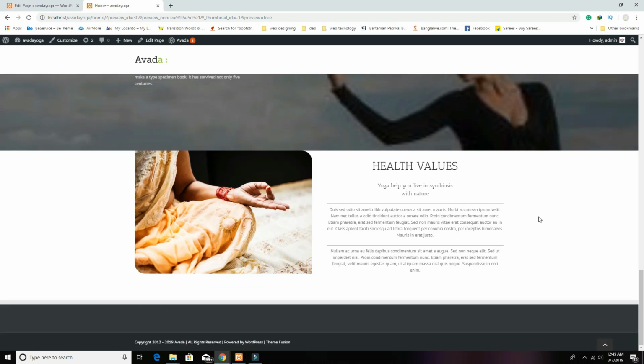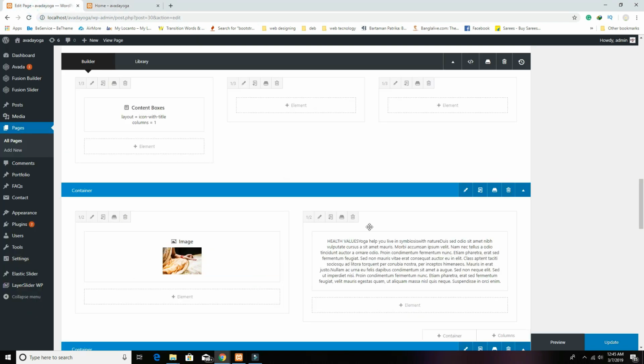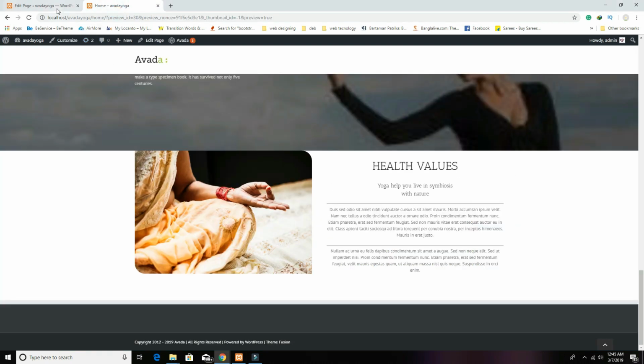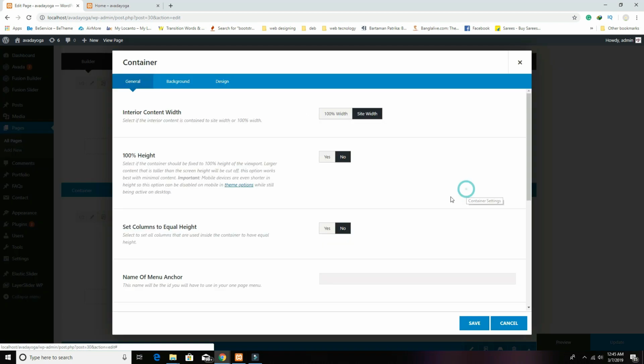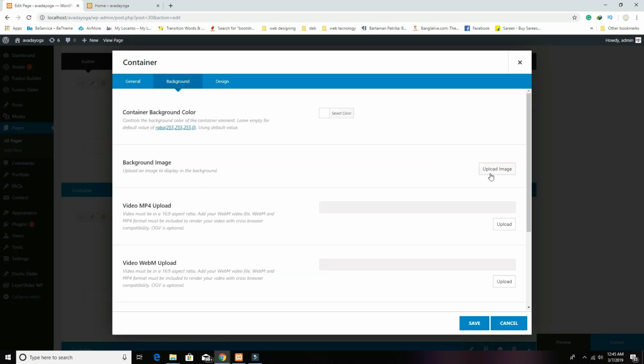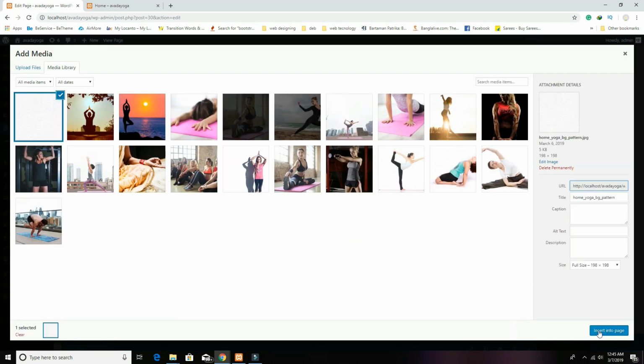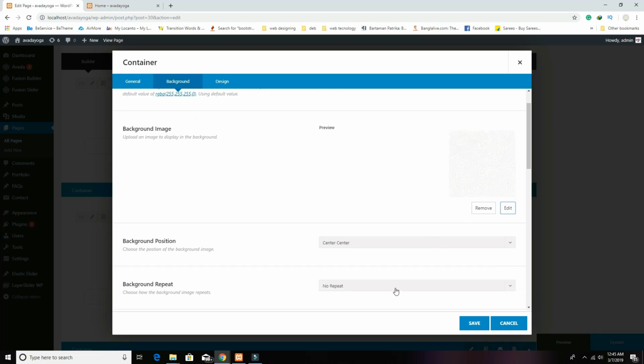Okay, it's come perfect, but I need some top padding actually, so not an issue, we can do like that. And I need that background also. I doesn't give the background, so for that you have to come here, and in the background upload that pattern, and I have to repeat it horizontally and vertically.